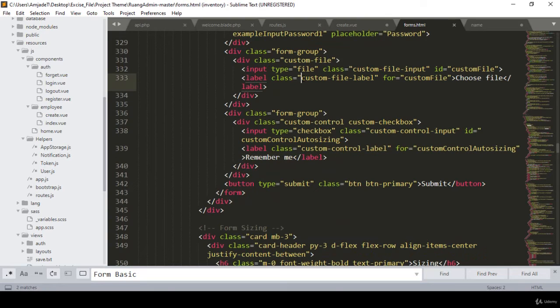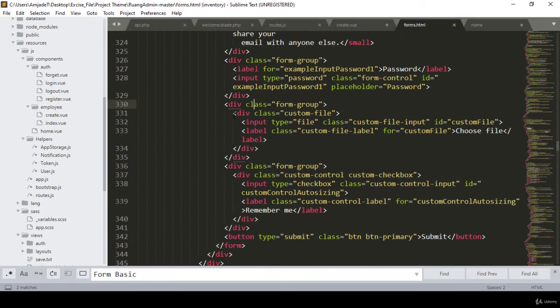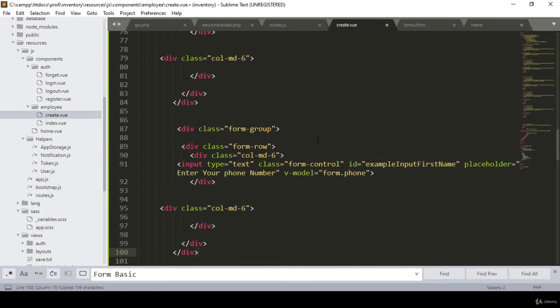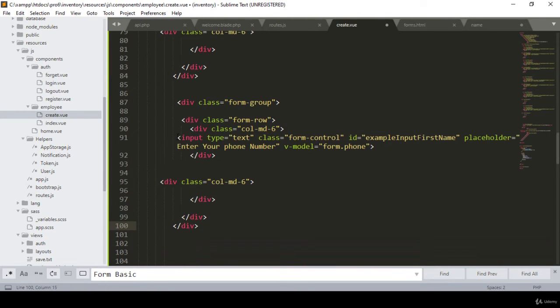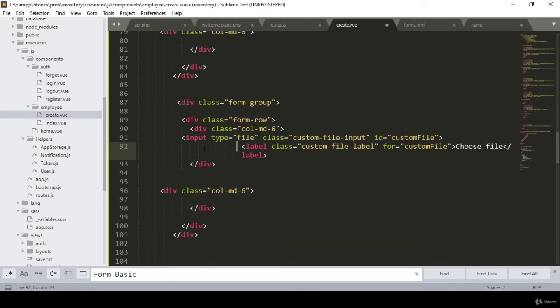Here you can see that is the div, right? So now I want to take that part, that means the custom file. Into the custom file here you can see there is an input file type. I copy it with the label. Okay, the input file type I copy, and now in our create file, that is our input. Right now I remove it, and for the images here I paste it.